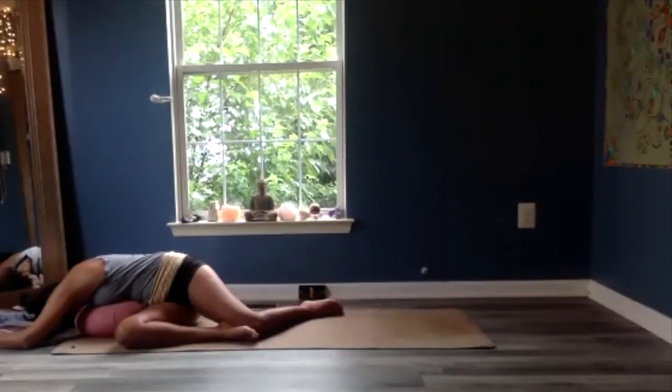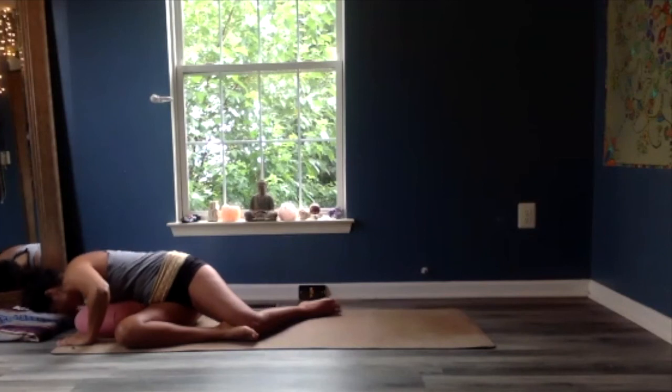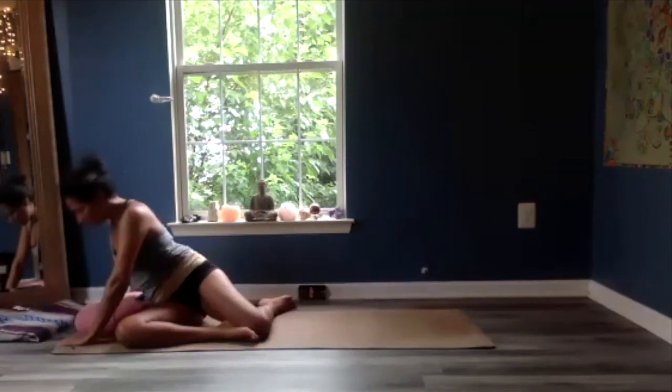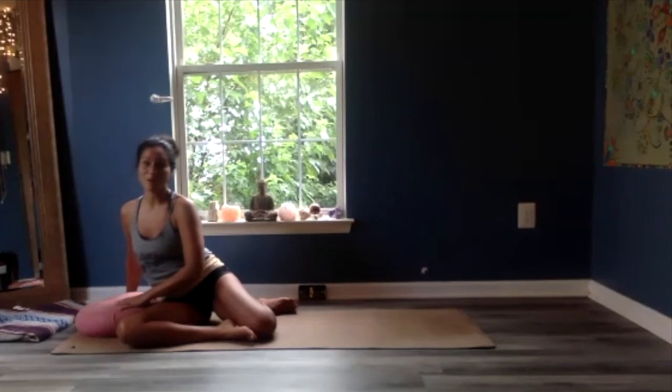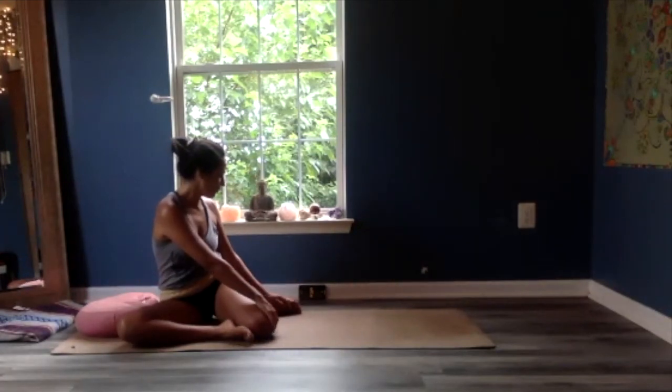And slowly with your next exhale, bring your head back through center if you turned it. Hands underneath the shoulders. Gently press your body up. Take your time to bring your chest back, lining up through center. Right hand to left knee, left hand to left foot.